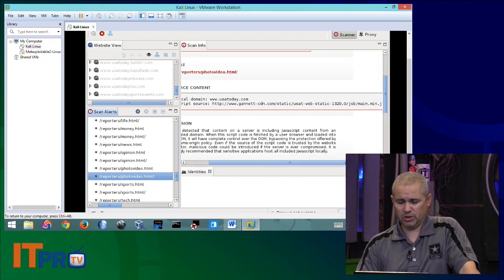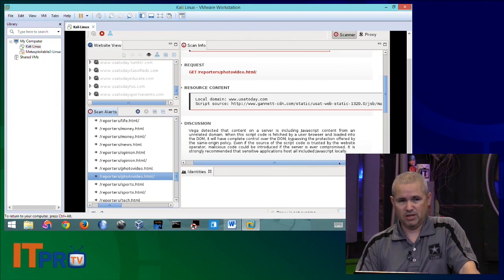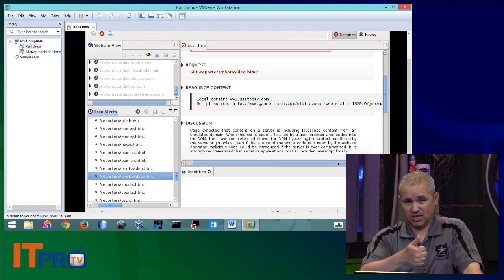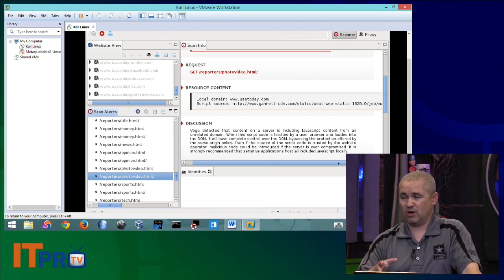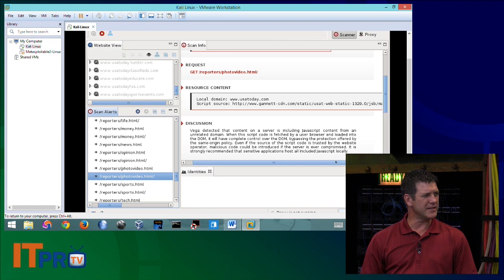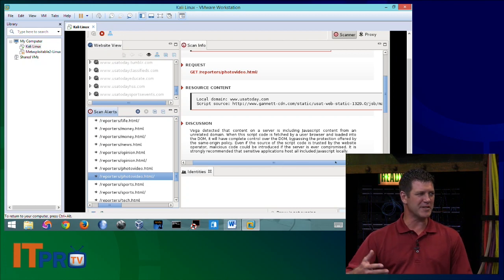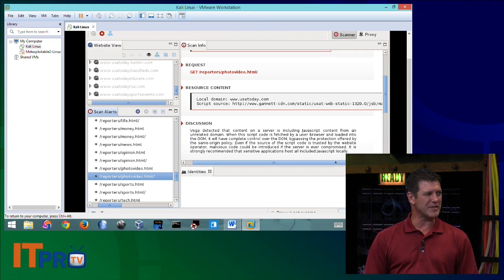So you would want to analyze that and see if there is a problem that exists, first of all, and second of all, is it a big enough problem for you to have to address, or can you leave it as is? And I'm looking at the URL on that one. It doesn't even look like it's a USA Today thing, so that could be a big eye-opener for an organization when they have you do a pen test against their web server. They might not have thought about vulnerabilities that might exist on pages that are linked or are providing code for them.